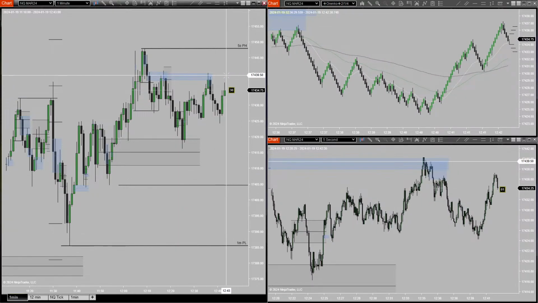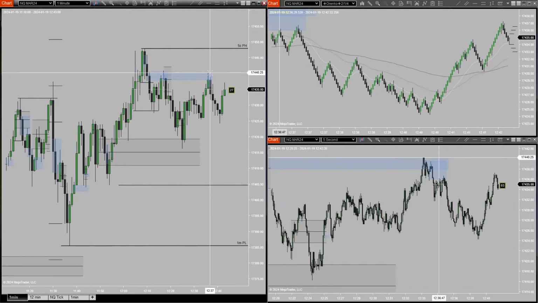Let's go for this high. Come on. Failed to close below. Go for the weak high.